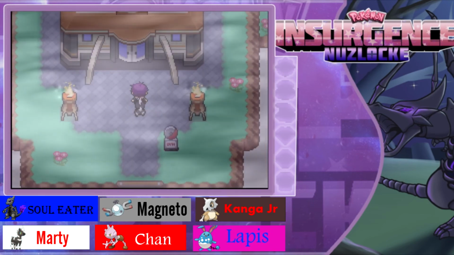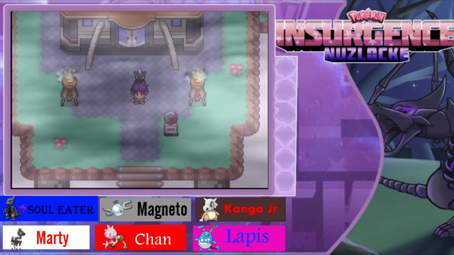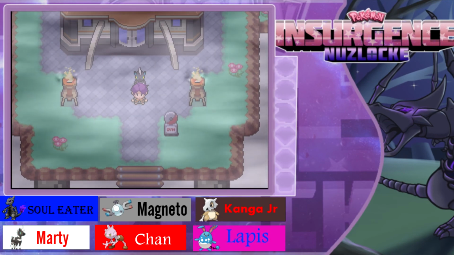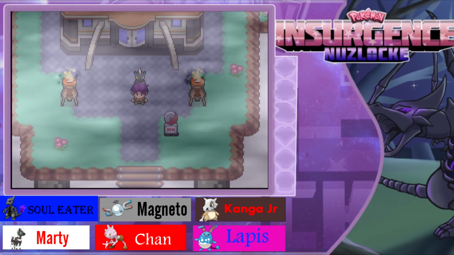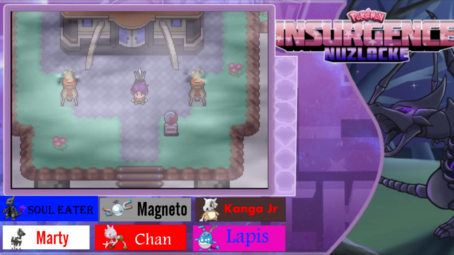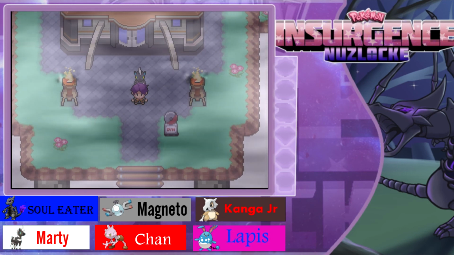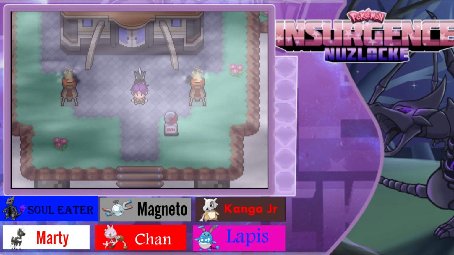So, you know what we're going to do? I'm going to call it an episode here. In the next episode, we're going to take on the gym. I'll probably grind some of the members of the team to a reasonable level, about 20 to 25, so I'll be doing some grinding off screen. Then we're going to take on the gym, and after the gym, we're going to try the broadcast tower and see what happens there.